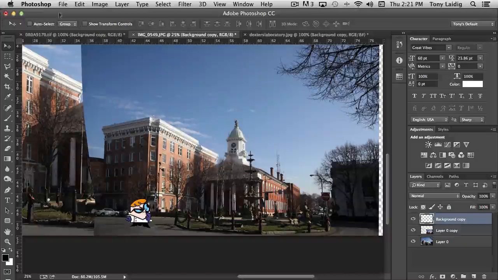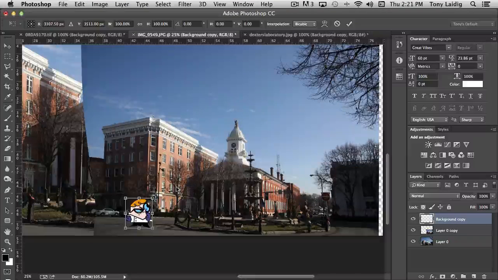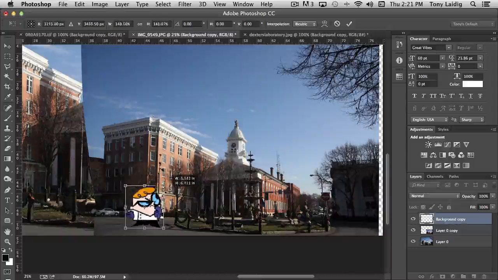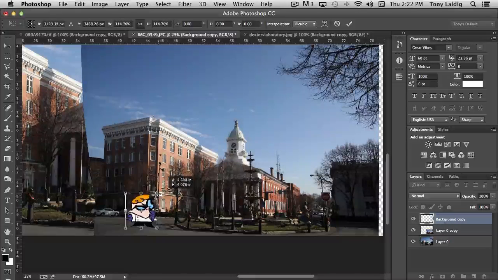The same is true with scale. If I choose Edit, Transform, Scale, you'll notice that I can scale him freely, or I can hold the shift key down and he'll scale proportionately. And you'll notice that the width and the height percentages are also up here. You can lock them by clicking the little chain. And that way, however I scale, it's always going to scale proportionately.